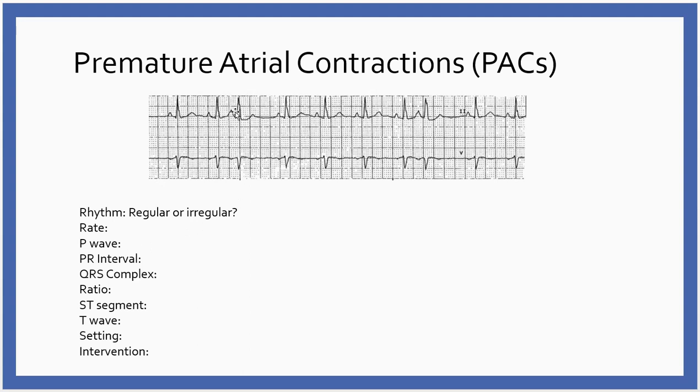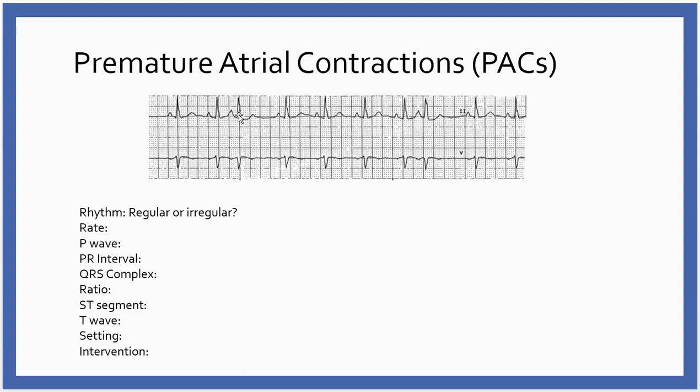We're not looking at these early beats. On the underlying rhythm, I do have a P wave, okay, and I've got a P wave in front of every QRS, except for this early beat. So that's good. Because I've got a P wave in front of every QRS, I can measure my PR interval, from the beginning of the P wave to the beginning of the QRS. PR interval on this is about 0.16, 4 baby boxes, so that's normal.